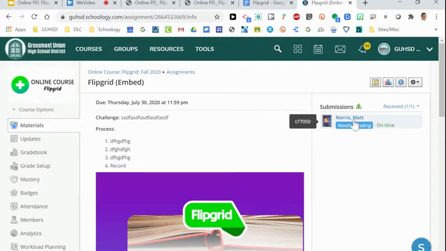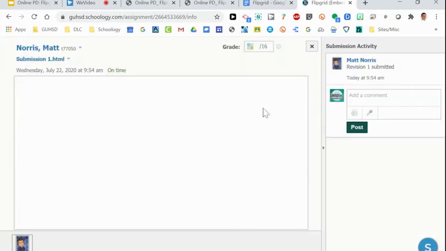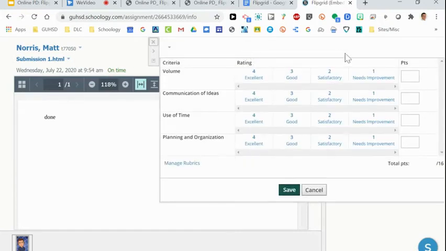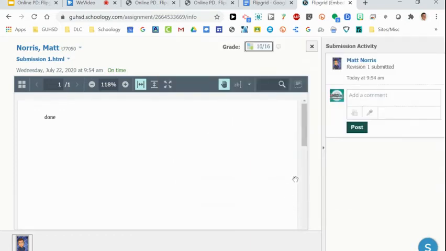Now, if I was to click on this individual student, what I'm going to see is going to be just the word done that the student handed in, which doesn't do anything to help me out. What is helpful, though, is this little rubric square. So now, if I have a small window where I can watch the Flipgrid, I can go ahead and I can mark as I'm watching what I see. When I hit save, that score is recorded. I can then post it to Infinite Campus via the gradebook sync.